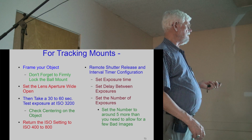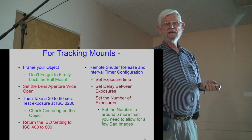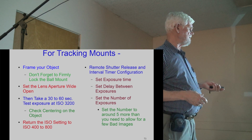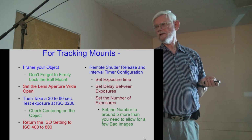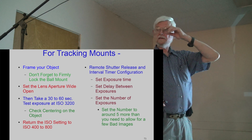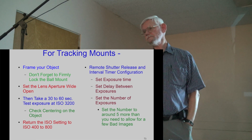Okay, if you have a shutter timer, like I mentioned, you set the total exposure time for your bulb setting. 5 minutes, 2 minutes, whatever it is you think you want to do. For a tracking mount, I would keep the exposures under 2 minutes, because the periodic error in that thing will get you if you don't. Set a small delay in between, unless you have a really fast memory card. And then set the number of exposures on the timer.